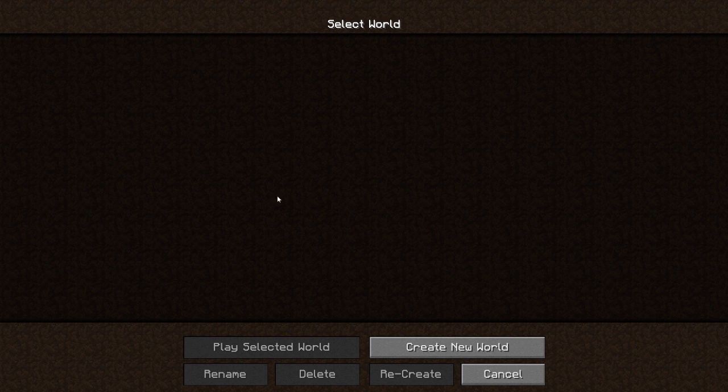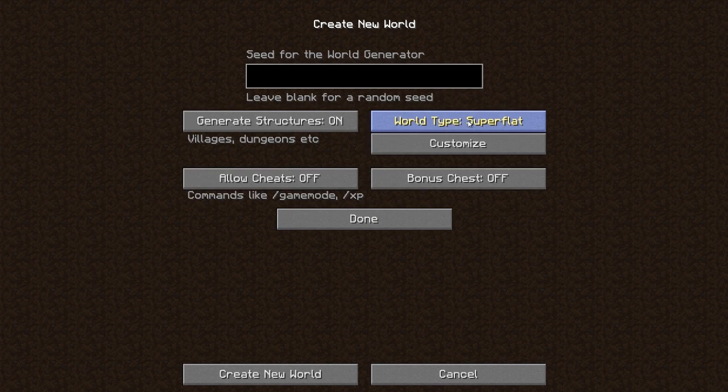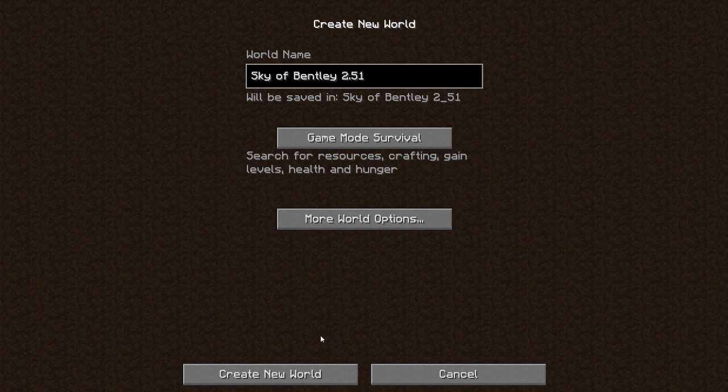Unfortunately, guys, I am going to have to start this over, because I did lose my world in the massive hard drive loss of 2016. So we're going to be restarting the Sky of Bentley. We're going to call this Season 2.51. Sure, that works for me. So we're going to be starting over. If you guys don't really want to watch, basically literally what we have, Sky of Bentley 2_51. Oh, because it can't. Yeah, okay, I get you.